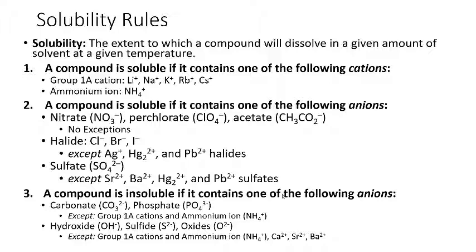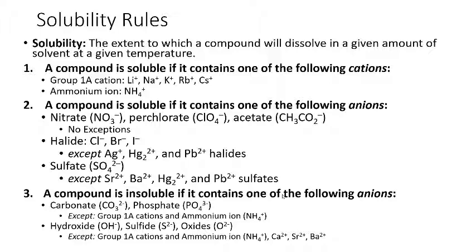And so this introduces a term called solubility, which is the extent to which a compound will dissolve in a given amount of solvent at a given temperature. Okay, so solutions or salt combinations that form a solid are insoluble. Ionic salts that dissolve in solution are called soluble. So we have a few rules set out that allow us to predict whether a certain compound will be soluble or insoluble. And so these rules you just sort of have to memorize.